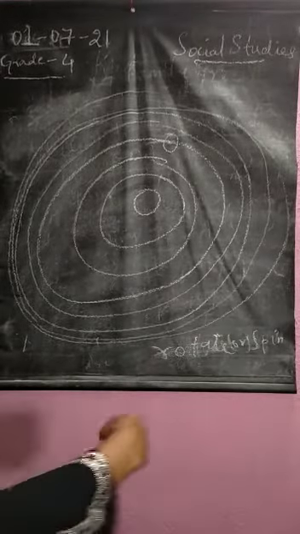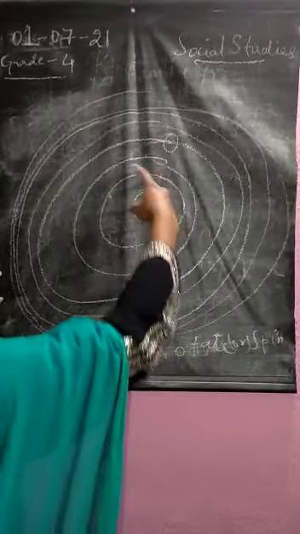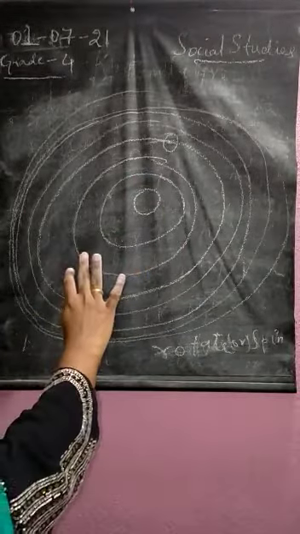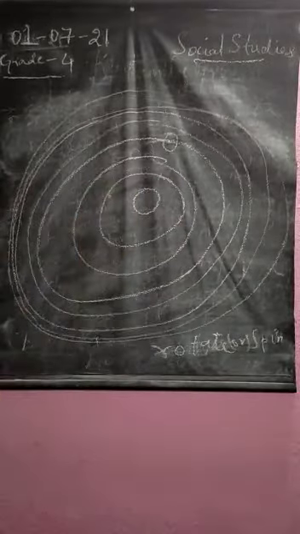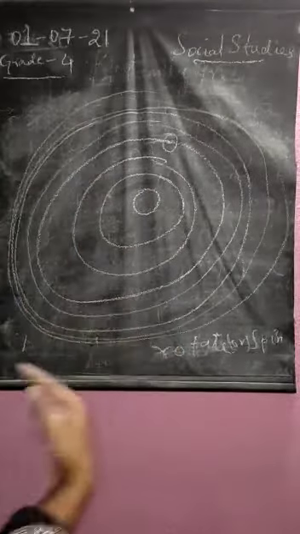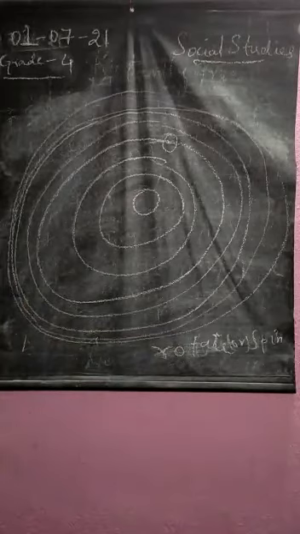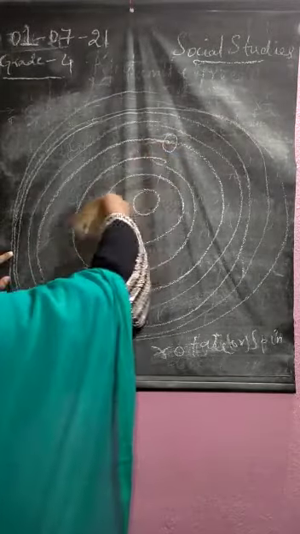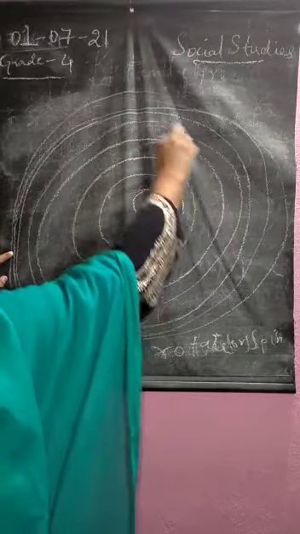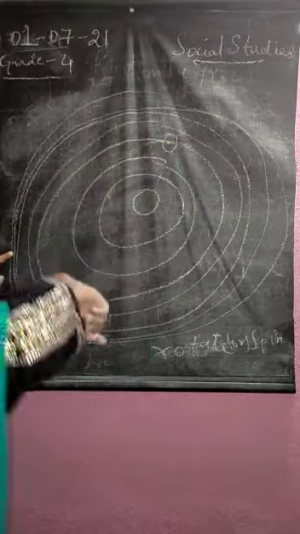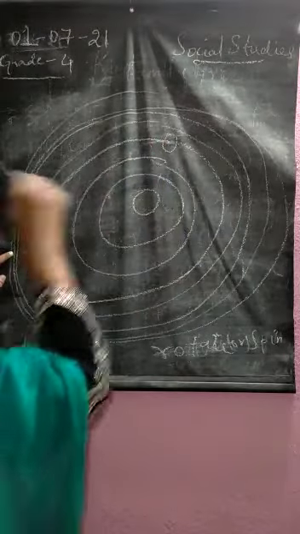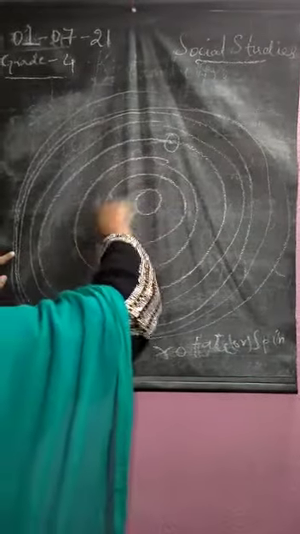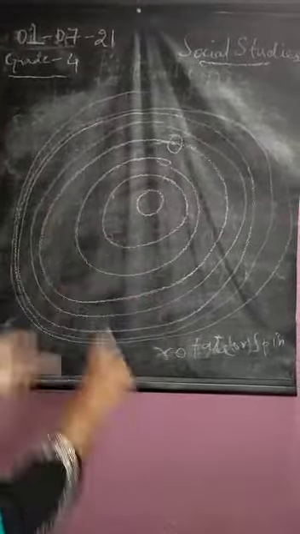The rotation or the spin or the spinning of earth. So when the planets, they don't just stand in their places. They keep on moving. They rotate or you can also call it as spinning. As you people move around and round, the planets also spin in their own orbit as well as around the sun. They revolve. That is called revolution. The rotation and the revolution keeps on going around the sun.